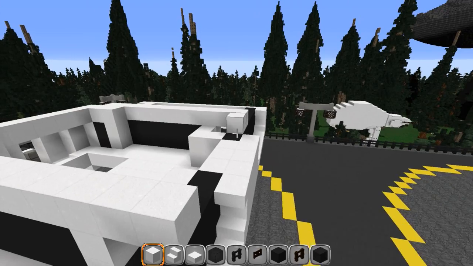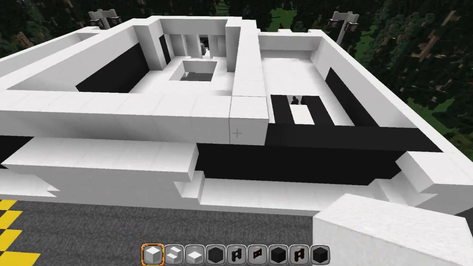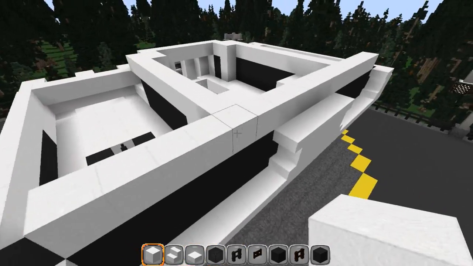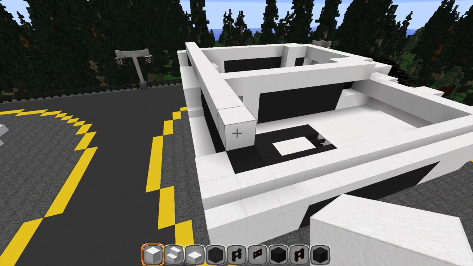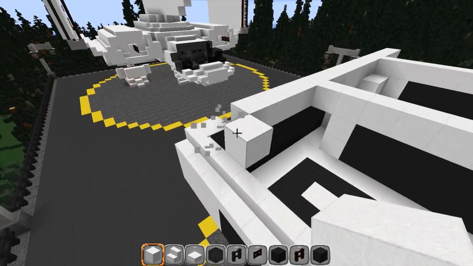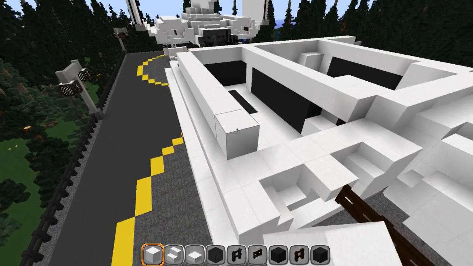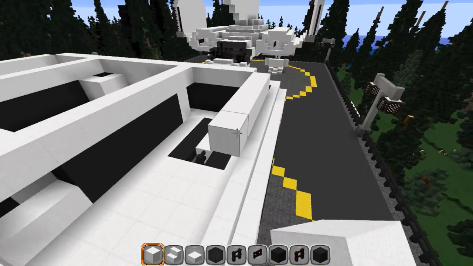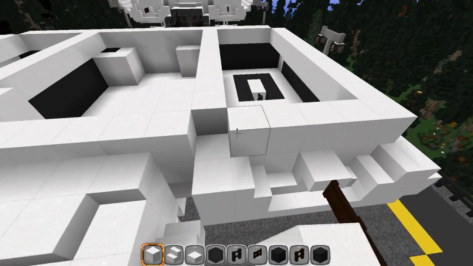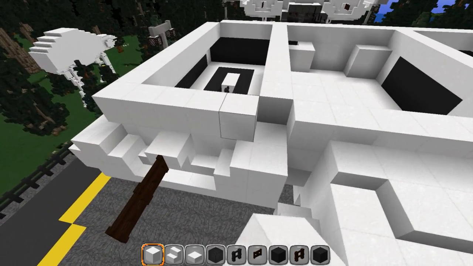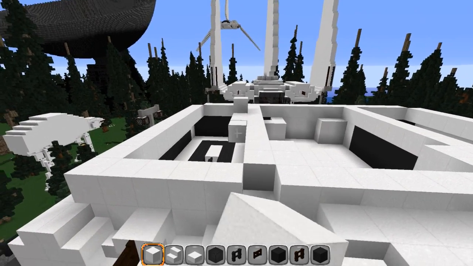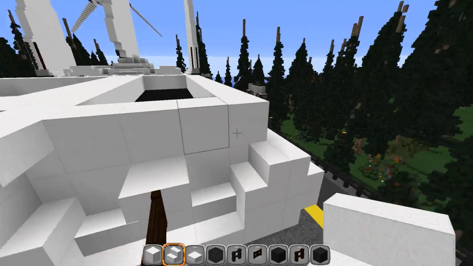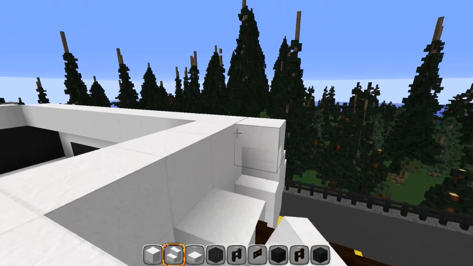All right, go ahead and connect those. And we should go over 4. 1, 2, 3, 4. Same thing on this side. 1, 2, 3, 4. Back over here to the right. Should be 11 going forward, sitting right here. 1, 2, 3, 4, 5, 6, 7, 8, 9, 10, 11. And it should stop right there in front of this stair. Same thing on the other side. Alright, that should go in 2, 3, 4, 5. And same thing on the other side, 2, 3, 4, 5. Alright, and then just connect that from the back to the front. And finish the front up with some upside down stairs here and here on each side.